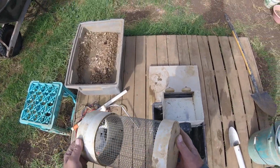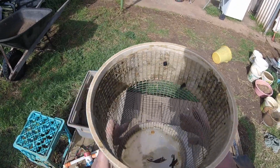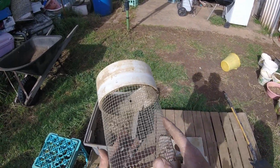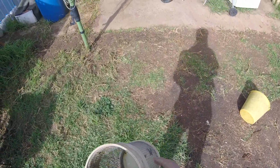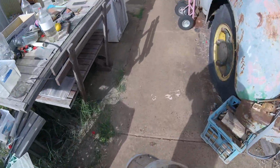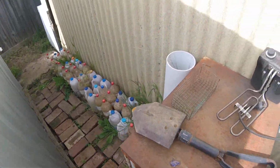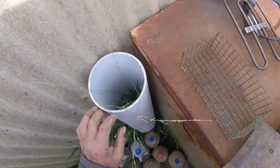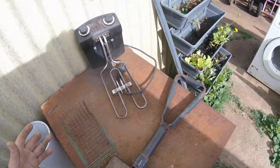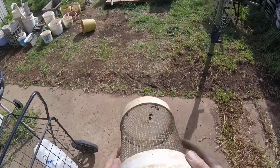The actual trommel, I've got this quarter-inch mesh. I got some plastic, a PVC pipe, 5-inch diameter. I found it where they were building a house. That's how it looks. Why 5-inch? That's my size. I had one previously 6-inch, but for some reason I wanted a 5-inch. Fits better in my hopper, I think.